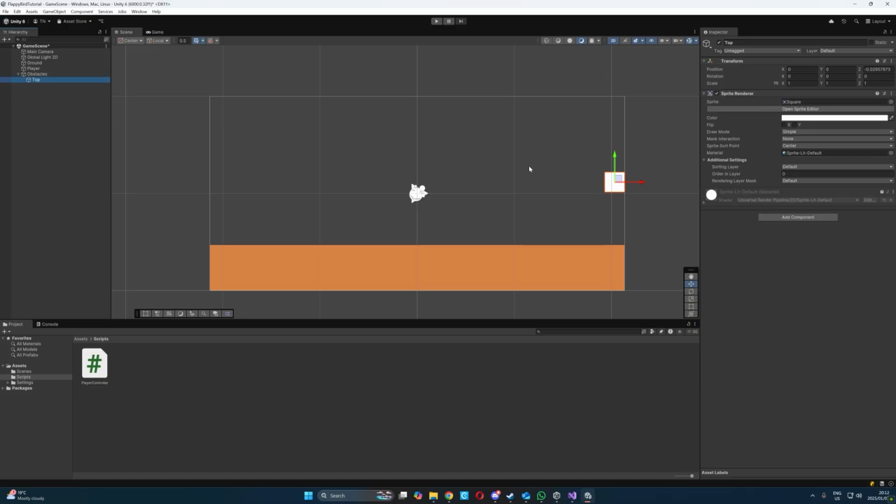Next, let's select the top game object from inside our Obstacles game object. Then, with the Move tool active, let's move it up a bit so that we can scale it up to occupy more of the screen. Once we've moved it up to a point we're happy with, we can switch to the Scale tool by clicking this icon in the bottom right of the scene view or by hitting the E hotkey. Then we can drag out the handles to scale our pipe till we're happy with its size.